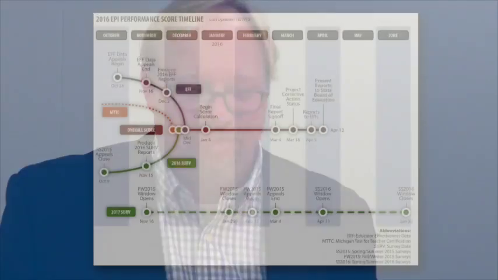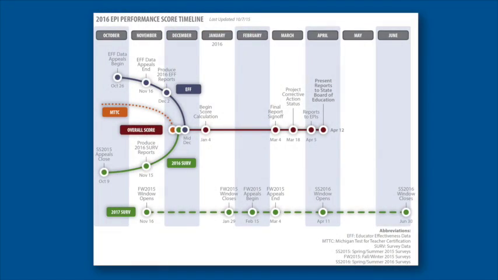Jim, I'll take the MTTC section since that's the easiest one. I say it's the easiest because for the EPI performance score, the MDE does not produce any kind of special component score report, since reports on MTTC passing percentages are readily available on the Results Analyzer tool from Evaluation Services.